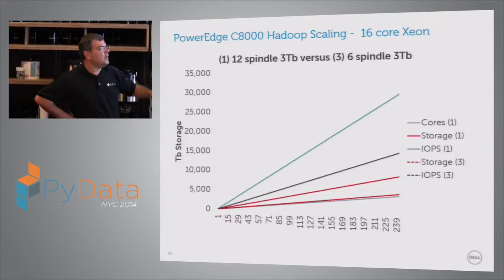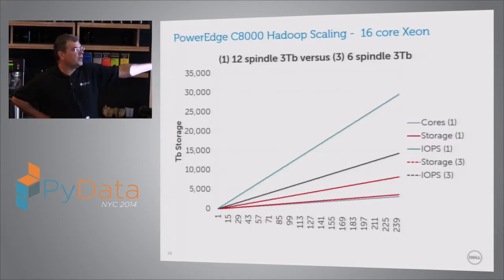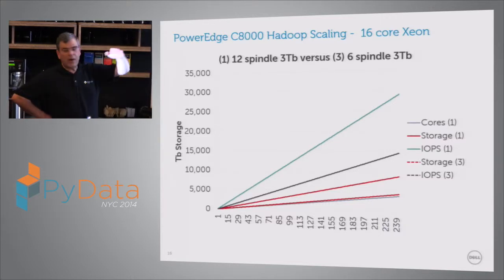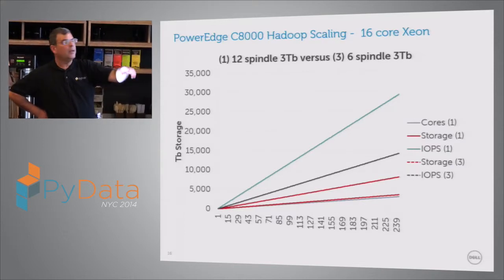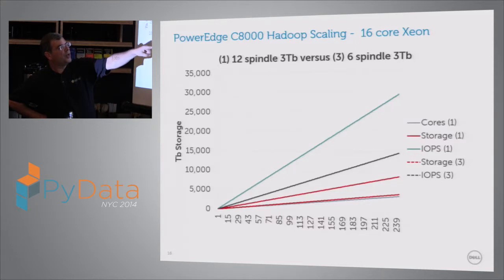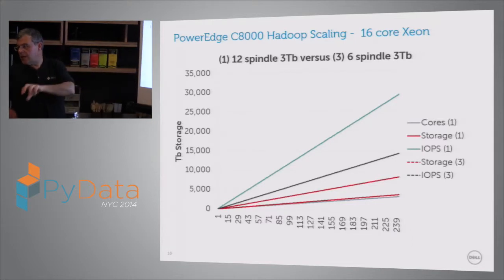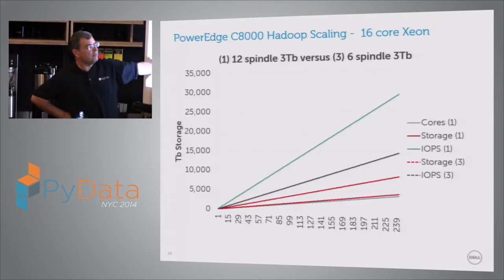And I'm looking at the scaling across my cluster. So I have 3 scales here. The gray line is the number of cores in the cluster. So as I go to more nodes in my cluster using 16-core Xeons, my core scales pretty linearly. But the values here for storage in IOPS 1 versus storage in IOPS 2 are comparing the 6 versus 12 spindles. And by making that decision, how many spindles I'm putting in the machine and how big the drives are, I'm setting essentially the slope of the growth curve for the storage in the machines.